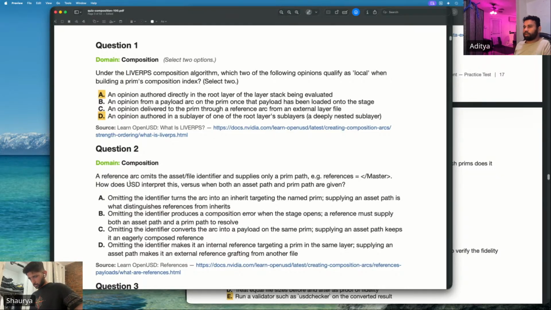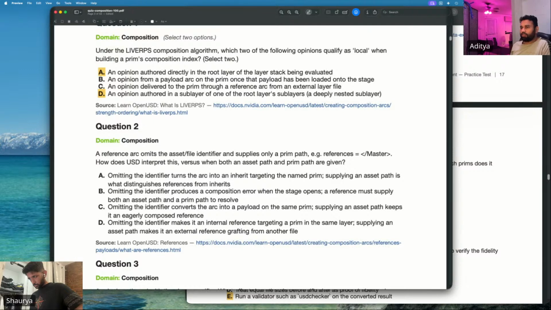Question: a reference arc omits the asset file identifier and supplies only a prim path, for example references master. How does USD interpret this versus when both an asset path and prim path are given?